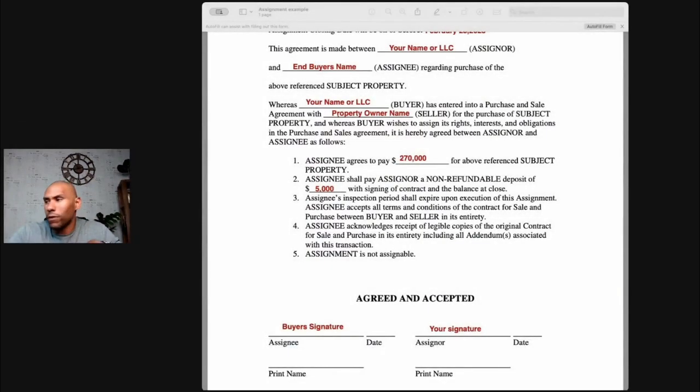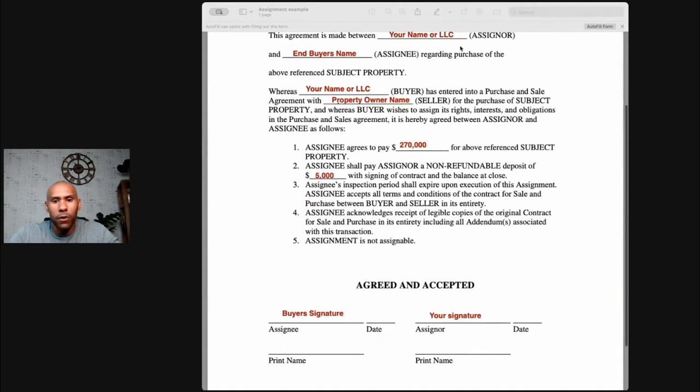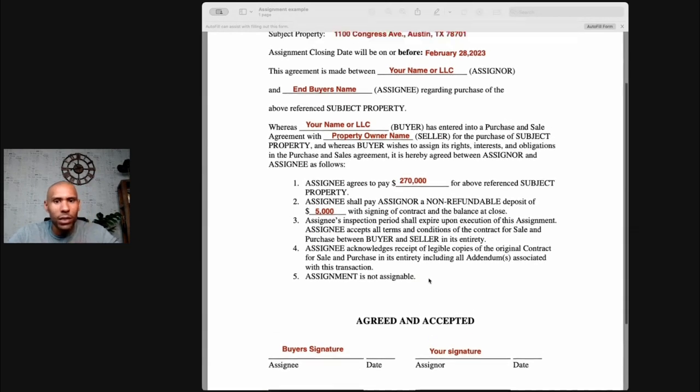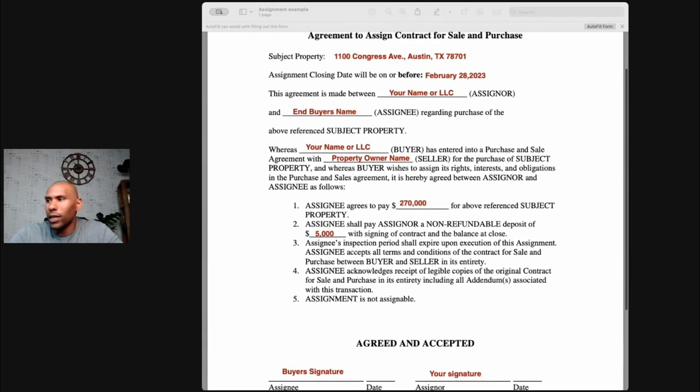Let me also share with you, once you've got the contract filled up, you sign it, they sign it, and you send it over to the title company. Super, super simple. You can use this as a template. There are some you can get online, and they don't have to be anything fancy. You can even use some off of ChatGPT or whatever it may be. Typically, those are going to be pretty good. So that's a little hack for you.